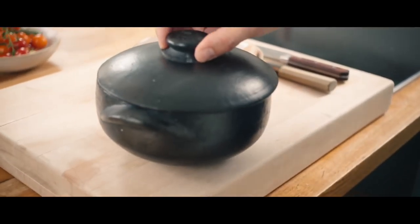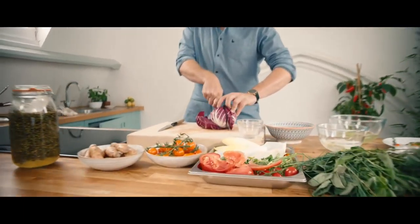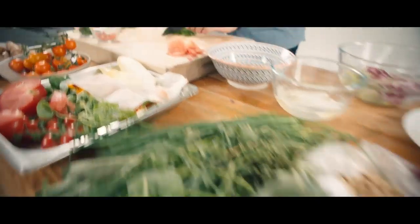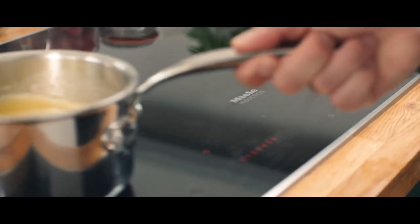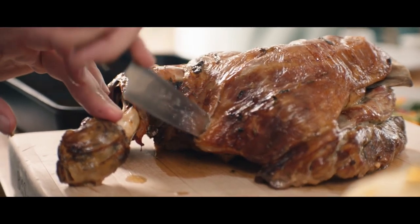I'm obviously a big believer in cooking vegetables, herbs, and fruit as soon as they're picked — that's how you retain the freshness, but it's also down to how you cook them. You don't want to boil something in lots of water because you're going to dilute the flavour, so I use the steam oven quite a lot. The Miele appliances are all about cooking something precisely, and when I have brilliant ingredients from the farm or from a great producer, I want to cook them simply but really precisely so they taste what they're supposed to taste.